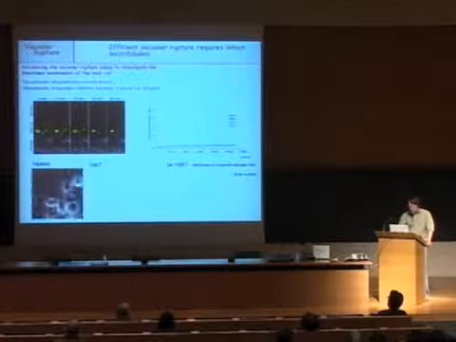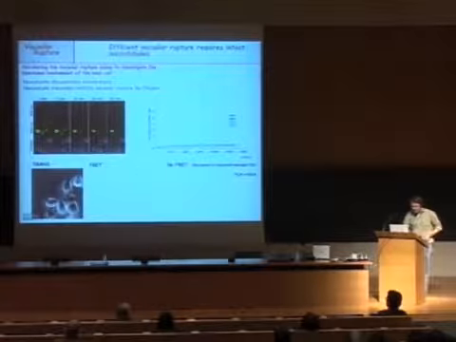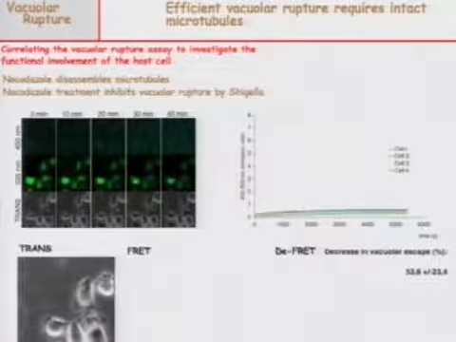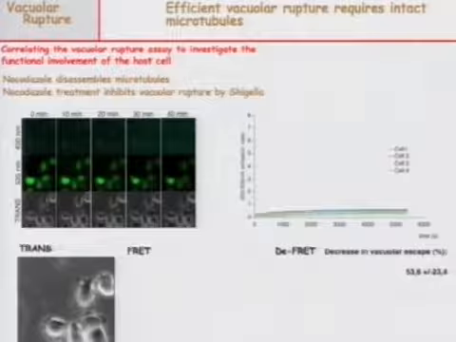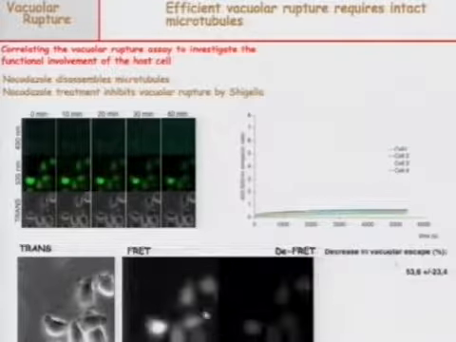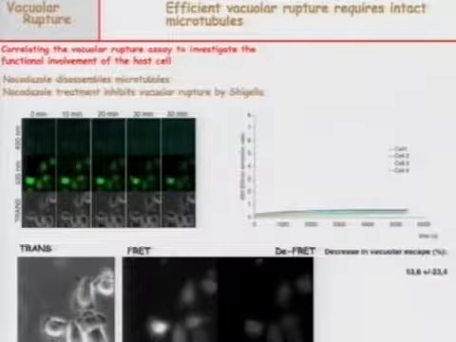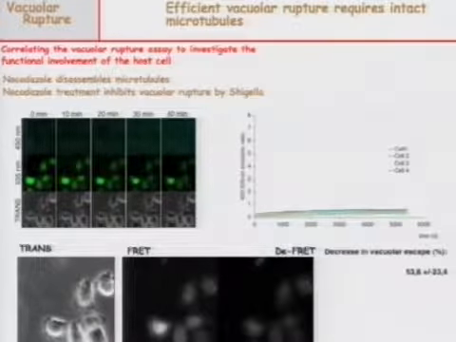And here I want to show you just that nocodazole-treated cells are still capable of taking up Shigella, as indicated here. So you can still see the foci formation. We also performed electron microscopic studies to show that the bacteria are still inside. But then when we look at our FRET experiments, we do not see a change in the FRET signal anymore.